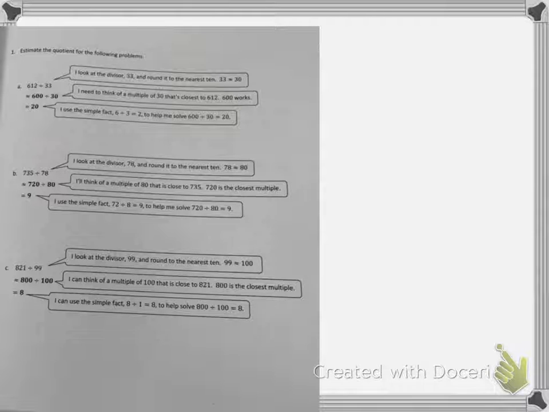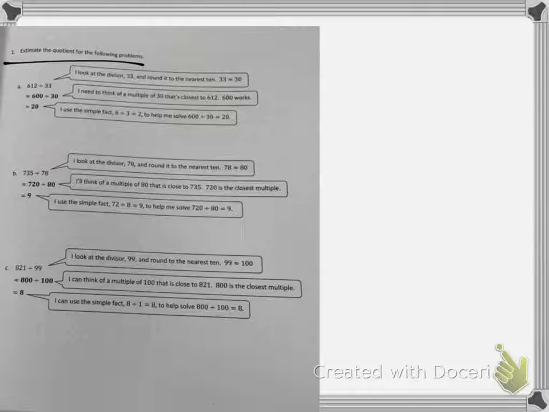Now, what I was trying to get the kids to understand today is that approximating is close to how we were doing the estimating earlier. I didn't want them to get confused when we approximate compared to when we estimate, because in the estimating, we were always rounding based on the rounding rules. And in these lessons, we're not rounding based on the rounding rules. We are approximating numbers based on if they are a multiple of the divisor. So let's look at how number 1 is started.